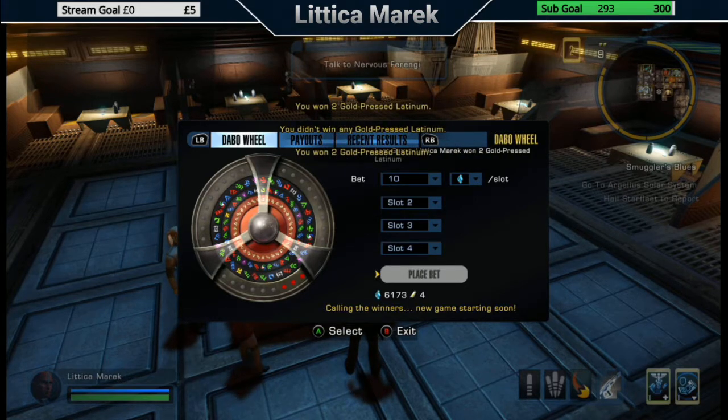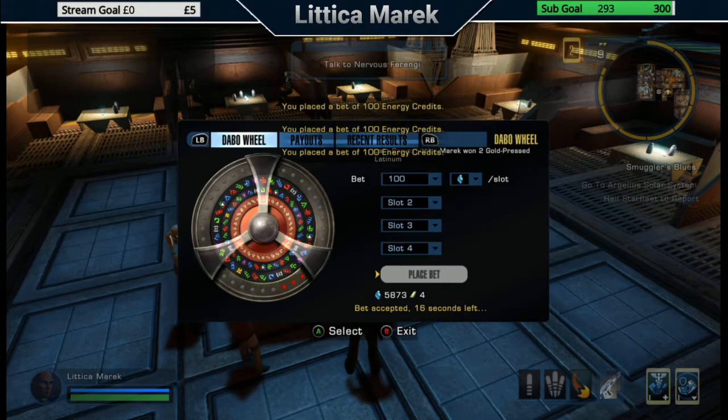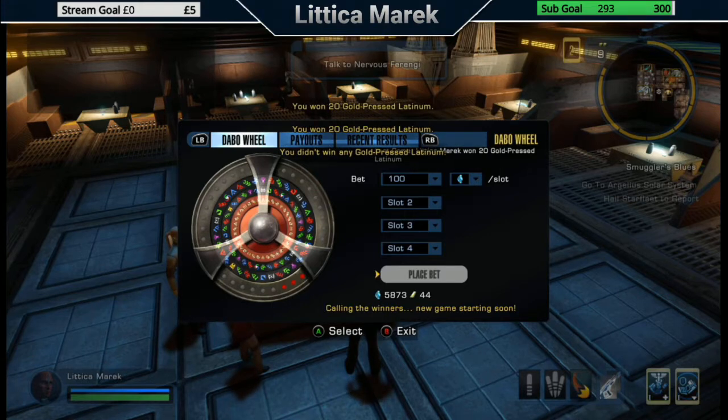Hey, I got some platinum. I think I need like 500. So we might as well just use all my money up, not really going to use it on anything else. Hey, hands off the hologram. Such a nice voice. Hands off the hologram. Got 40 gold pressed latinum, yay. You can get really lucky and you can get like 200-300 and stuff.